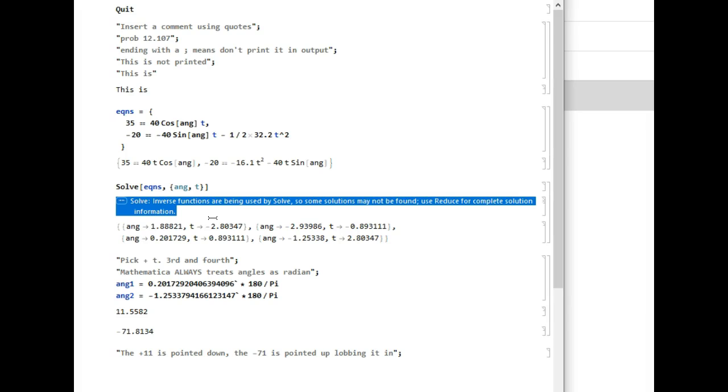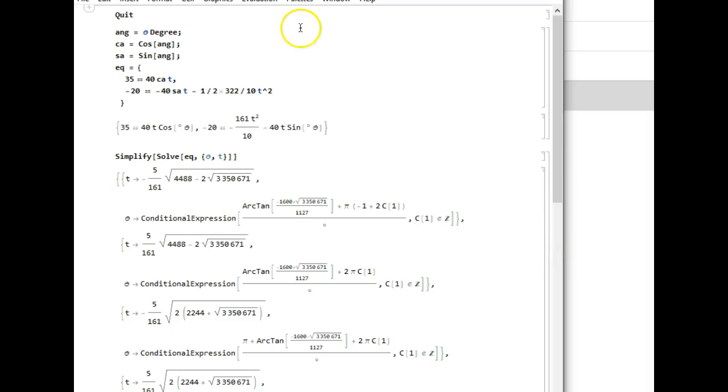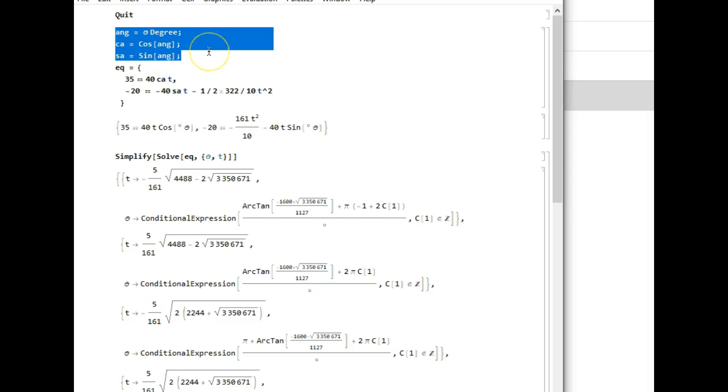I'm going to pause it, and I'm going to open up another Mathematica program, and we'll talk a little bit about that. Okay, so here I'm doing essentially the same problem. Here I'm just showing some ways of simplifying your typing. So here I'm going to say angle, A-N-G, is theta in degrees. So I want it to use degrees and not radians. The way you get the theta is you can use the palette. You might just type it out, theta, but anyway, that's where I'm going to put it into degrees.